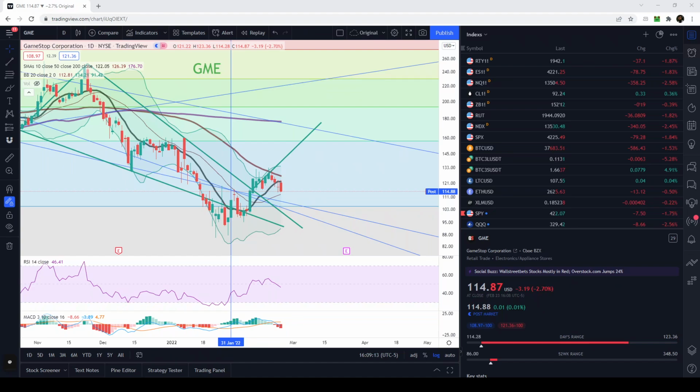What's going on, everyone? Markets fell very hard today and are very overextended to the downside, just how we like it. All right, so we're going to go ahead and cover the entire markets. Things are starting to look very, very interesting. I'm going to try to make this as quick and short as possible for everyone here. And let's get started right with the video.